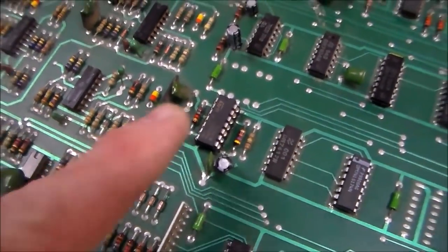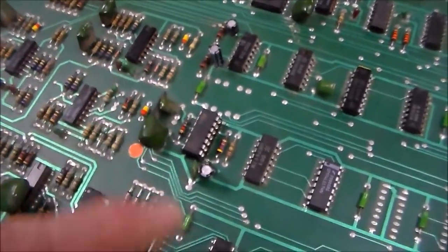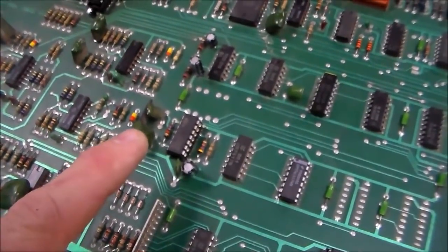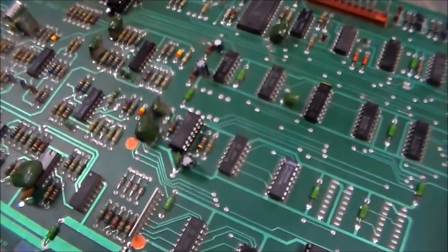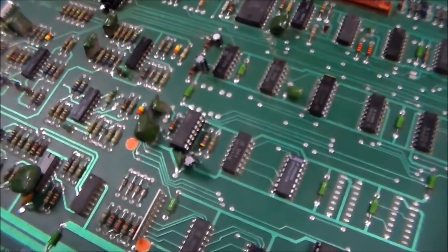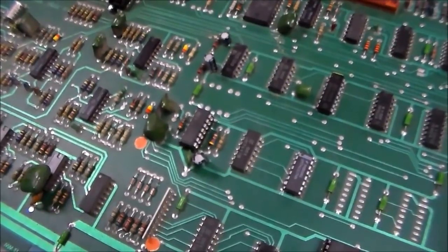So I went ahead and just replaced the chip. I didn't like the way it looked. I put a socket on it too, like it should have had before, and put a new one in, so we're going to try it out. We won't know if the problem was the connections or the actual chip, but we'll see if this fixes it, hopefully. So we need our thump, thump, thump sound to still work, because it's controlled by that, and we need our extra missile bass sound to still work.